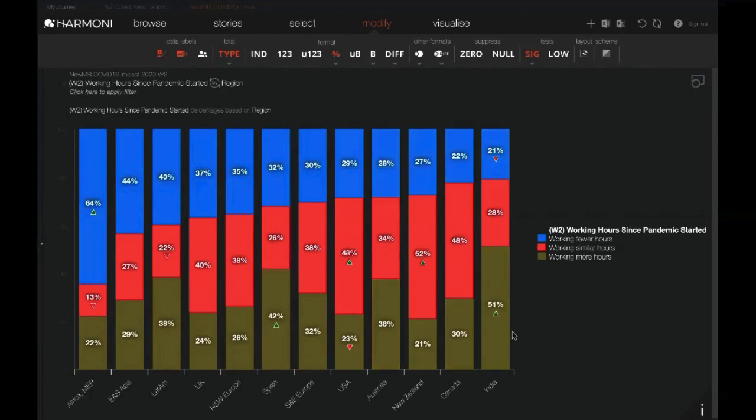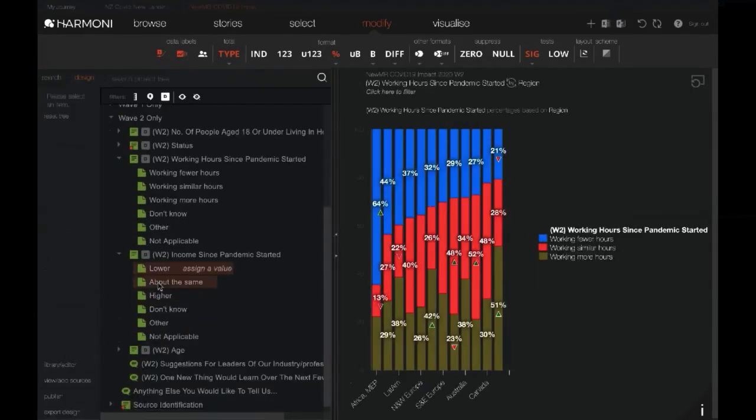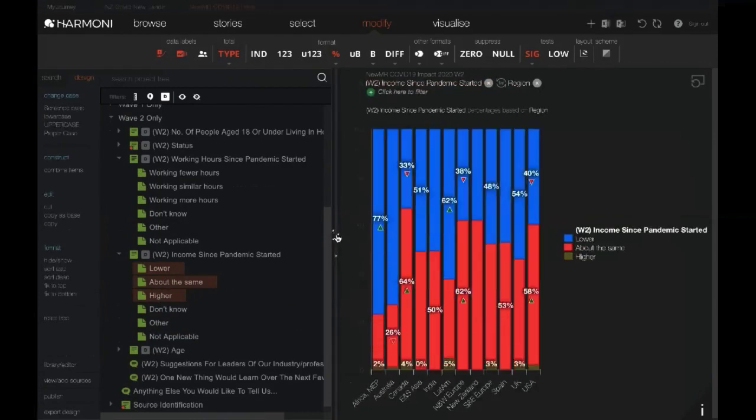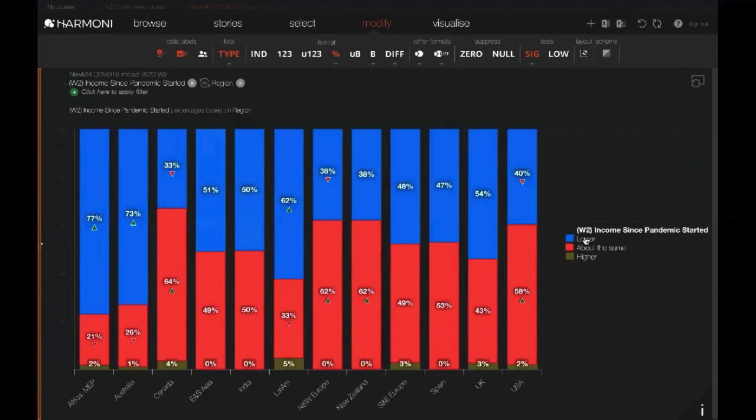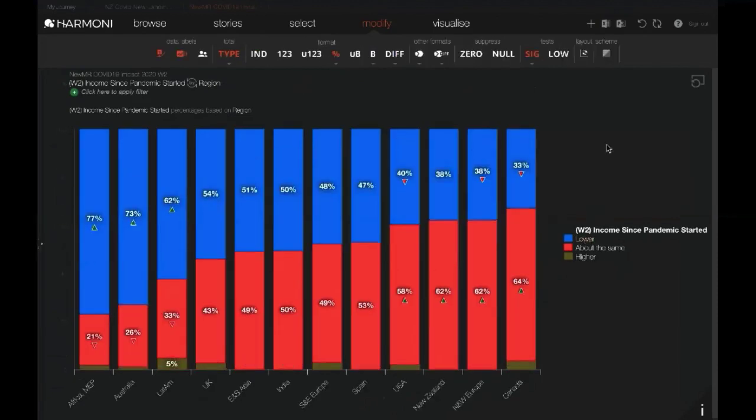So we're looking at an influencer of happiness, but probably not the main driver. Let's have a look now at income. We can do that simply by replacing hours with income. Once again, we will rank the table by one of the elements, in this case lower, so we can see the pattern.